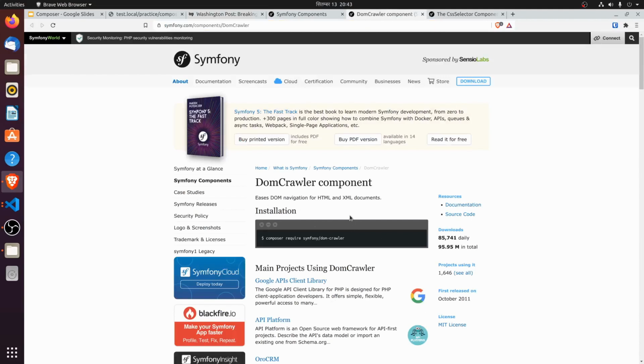So for installation, if you look at the documentation, you are required to run composer require Symfony DOM crawler. So this is the name of the package. Require is a composer command to install the package.